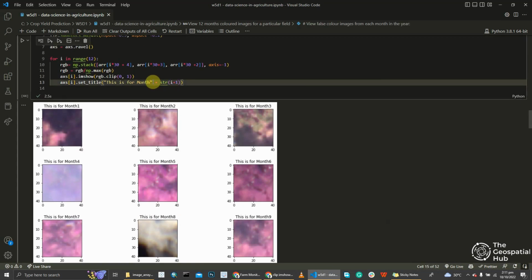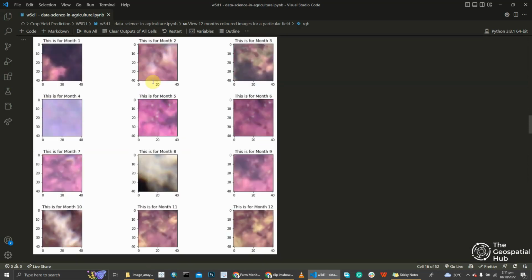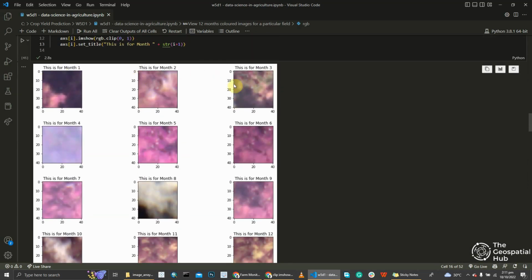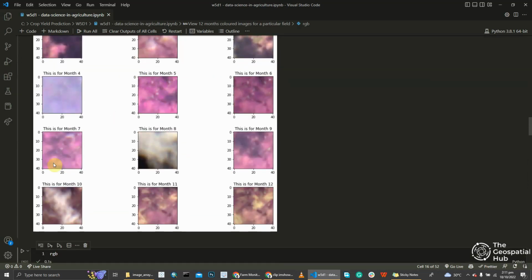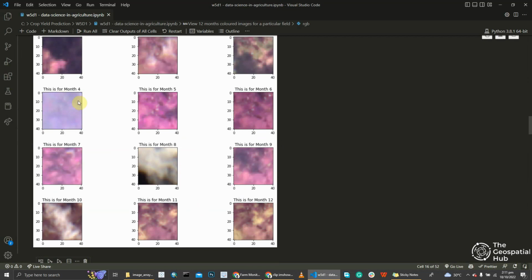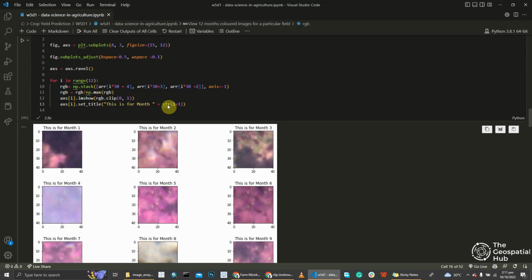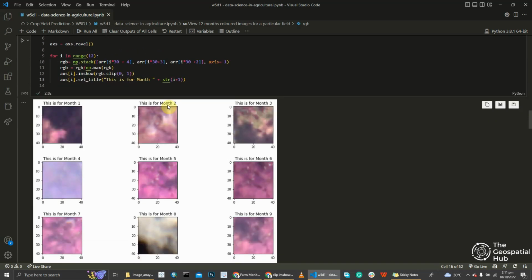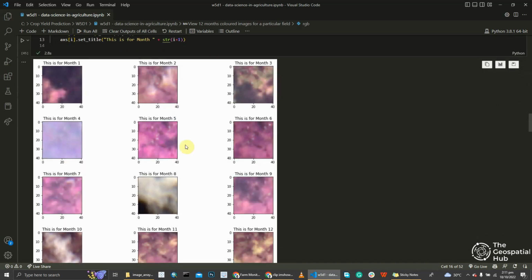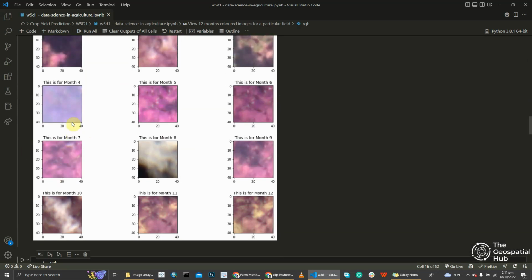So let's just put a bit of space here. Cool. So now this is for month one, month two, month three, month four, month five, month six, month seven, month eight, month nine, 10, 11, 12. Now we could see the variation in how the images are. You could see that the chlorophyll content in the crops would definitely vary over the months.